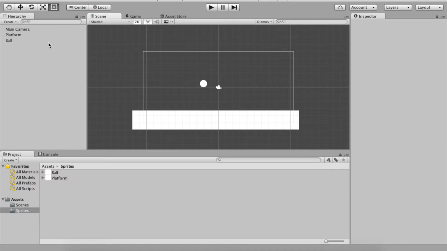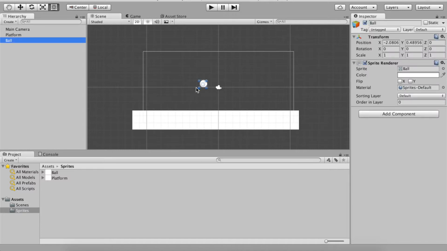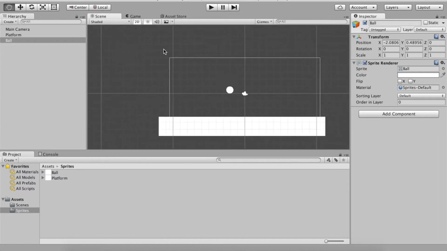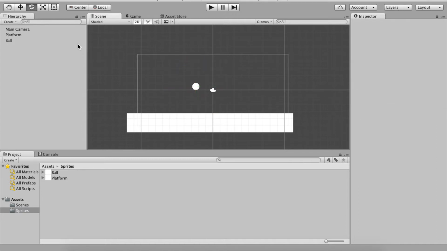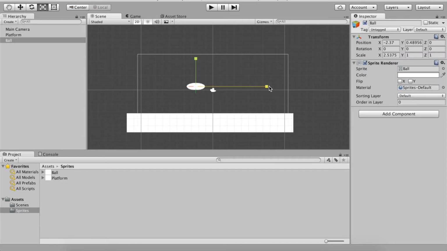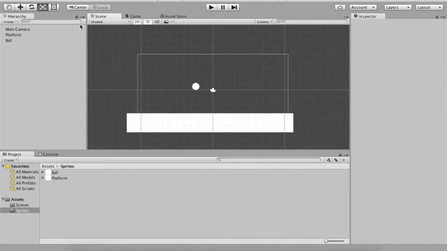So what you want to do is highlight the ball. Now you're selecting the ball, as shown by this rectangle right here. That hand allows you to move through the scene. This one lets you move the sprite that you've selected. This one lets you rotate your sprite. You can't see it here because it's just a ball, but that lets you rotate it. If you want it to be 0, just set the Z to 0 and your problems are fixed. And there's this one, which lets you expand and shrink it. The scale should just be 1, 1, 1 because it's a ball and it should be round.